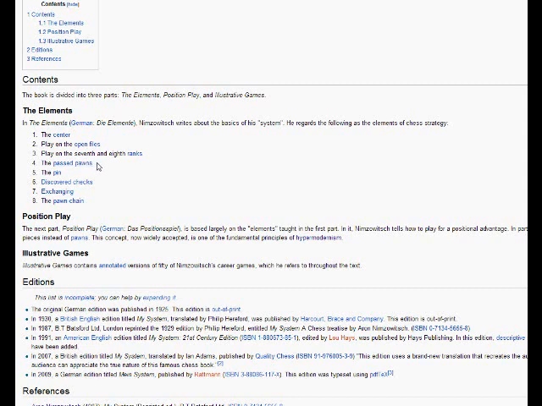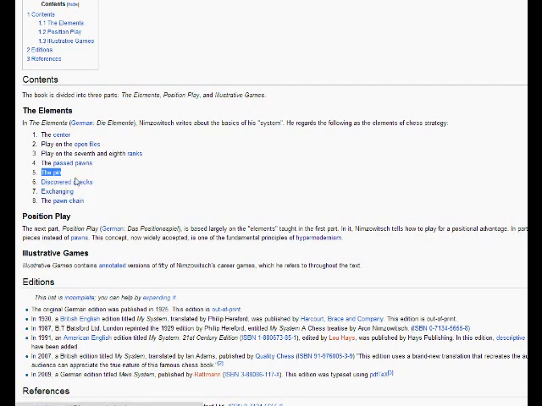Then the passed pawn is from page 31 to 53, so that's 22 pages about passed pawns. So a lot of significance was given by Nimzovich to passed pawns. On exchanging, which is a missing bit here actually, that's from 53 to 57, so 4 pages that were devoted to exchanging, when to exchange favourably, etc.